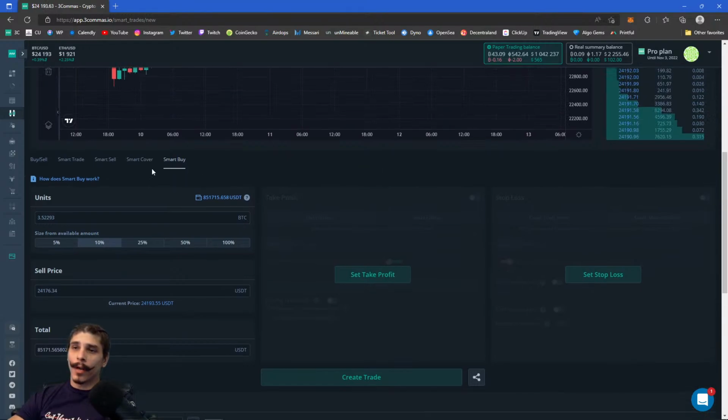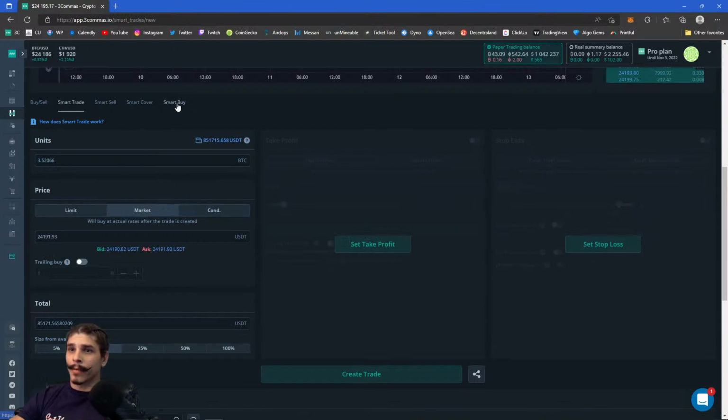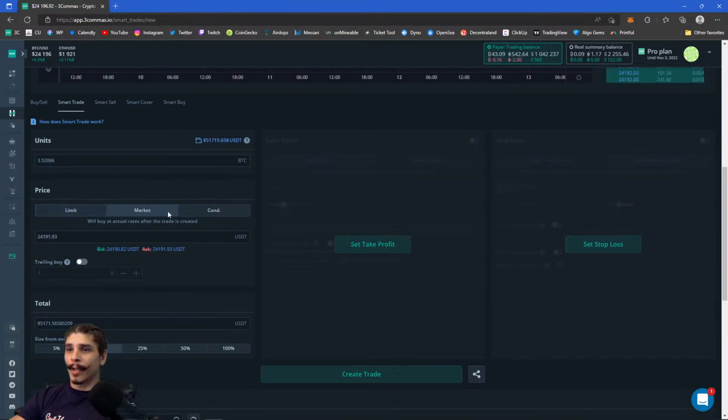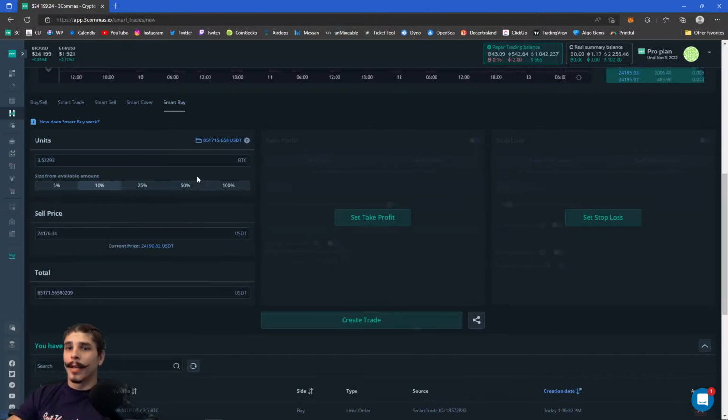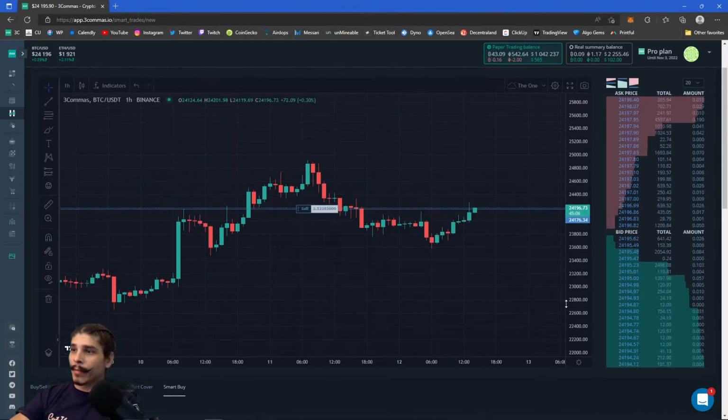This isn't if we want to take a trade per se. This is if we're interested in buying or selling at a certain price. So for Smart Buy, if I wanted to buy some Bitcoin, I could set whatever price I want to buy it at, and I could take a profit. I could set a stop loss. It would be very similar to a smart trade, right? But here we see that we don't have a couple of the options for price, like limit, market, conditional. So it's not nerfed or a baby version or anything like that. It's just a different way, so that we can set up how much of the USDT we have, how much we're going to buy in Bitcoin whenever it reaches a certain price.